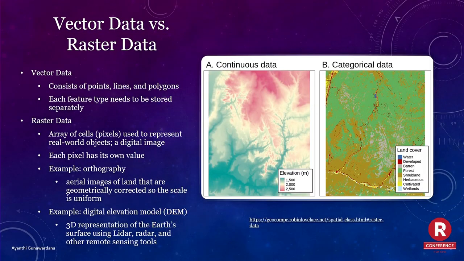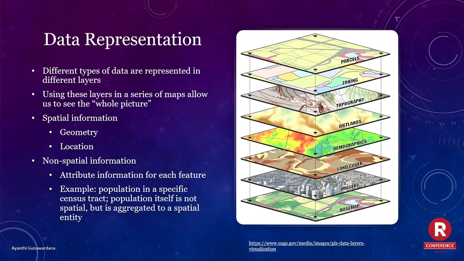Vector data versus raster data: unless you're in environmental science, you'll probably mainly be working with vector data — points, lines, and polygons — and each type needs to be stored separately, so points and lines cannot be in the same file. Raster data is basically a digital image where each pixel represents a value. Two examples are elevation and land cover — you take images from high up and each pixel is given a value based on the elevation or land use. When you're creating a map, there are a lot of different layers that need to come together.